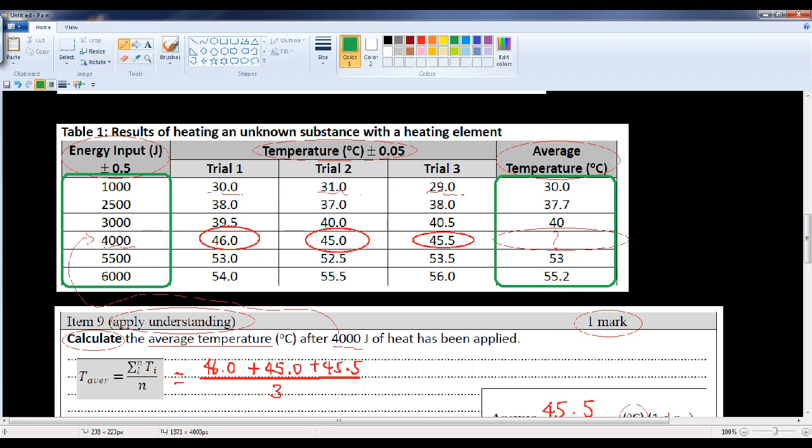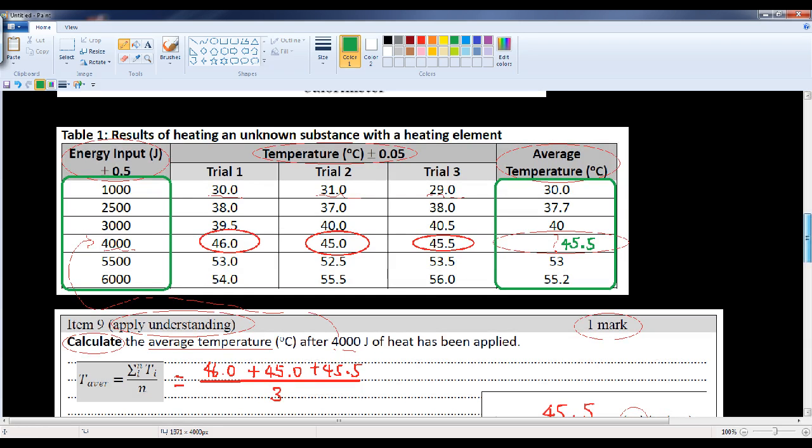Let's remember that the data missing here should be 45.5, right? So what do you see from this? How can we get a relationship out of these two sets of data? First, you need to see whether when one data gets bigger, the other data also gets bigger. Do we have that trend? When the energy input becomes bigger and bigger, it's increasing, right? It's increasing right here.